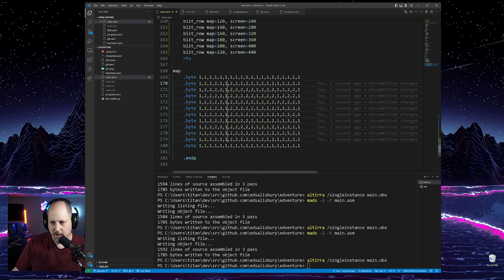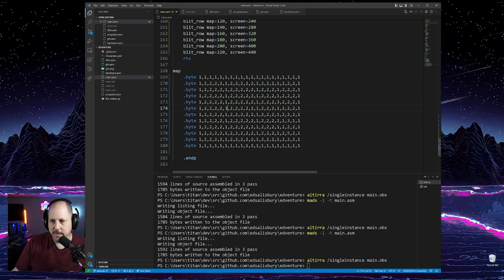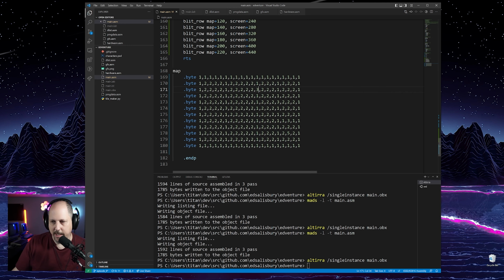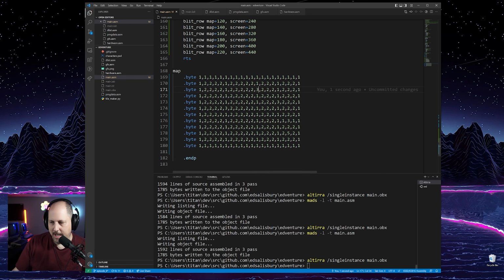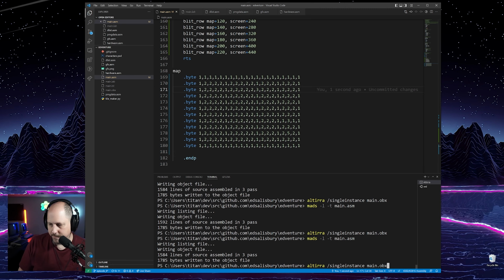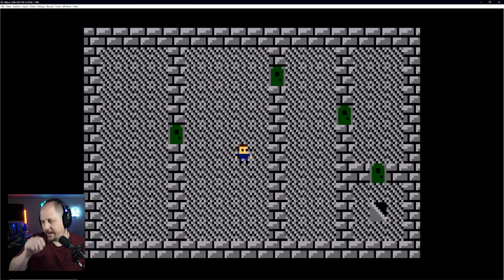It really doesn't matter. Let's put some doors here just so we can get from one area to another. Let's take a look. There we go. We got a bunch of doors there. We're just trying to make sure that it works. But that looks pretty good to me.